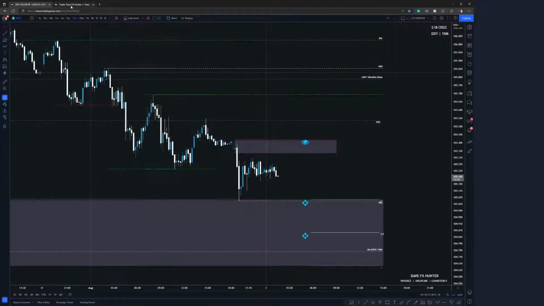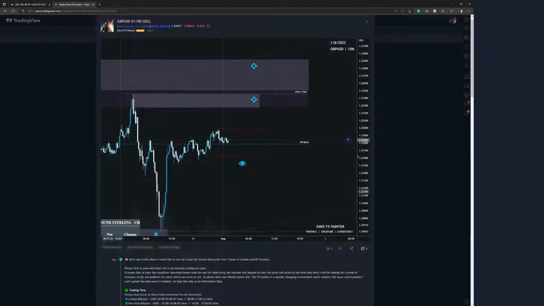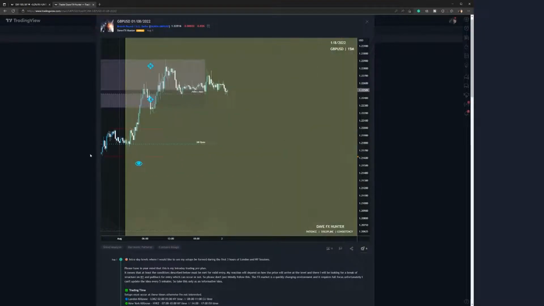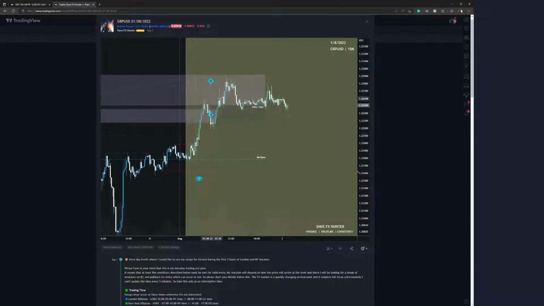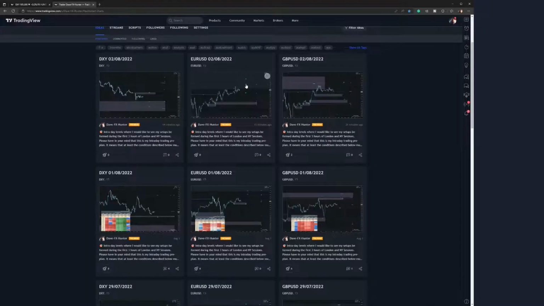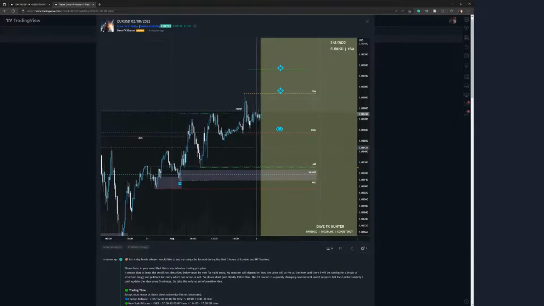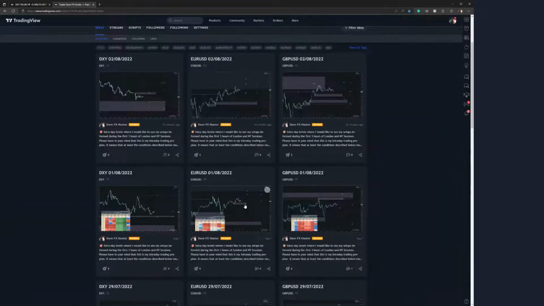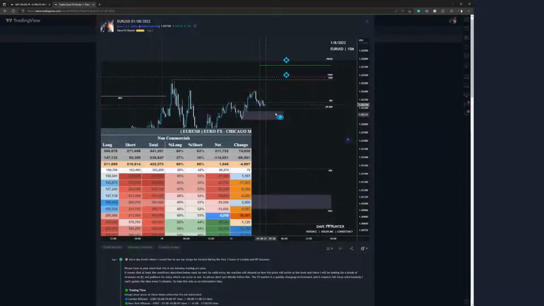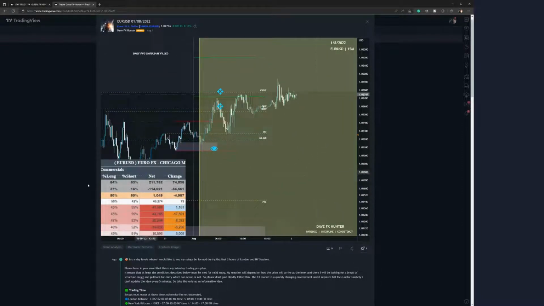First of all, we can look at yesterday's analysis, where I was analyzing the pound and predicting the price could go higher. However, we were waiting for the dip below the Asian session lows, which did not happen. The price went straight up, so this trade was missed. But on the euro there was a nice opportunity where the price reacted again on this order block and then moved higher as predicted. Sorry, this is today's analysis, here is yesterday's. So this was the order block and we were expecting the price to go higher, and it happened very nicely.